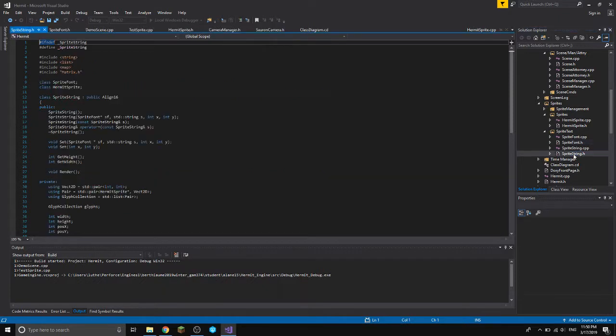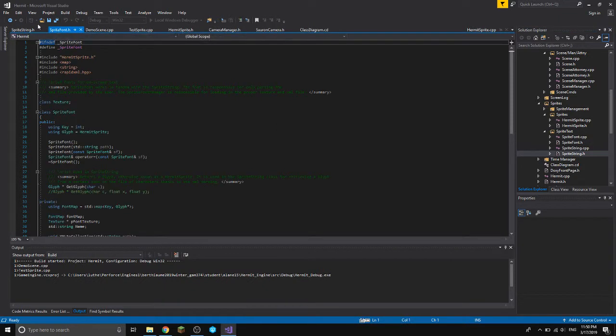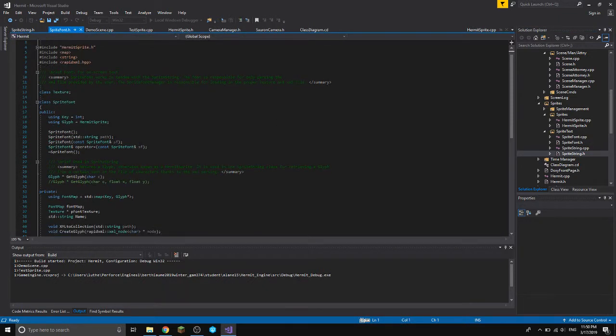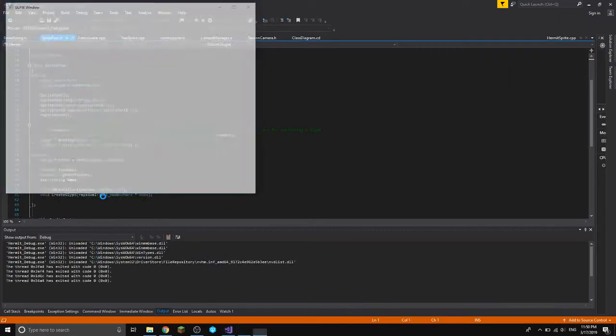Font string. In the font, I attempted to do flyweight, and I don't think I did it correctly, but I attempted it. In it, you can get the glyph, and you will have your font map and your texture set out. I also have the XML collection and the create glyph.